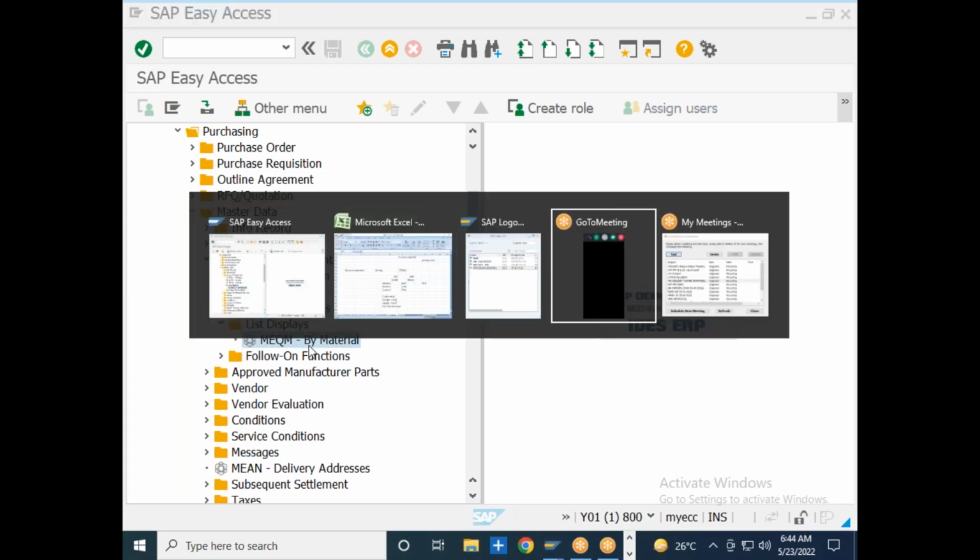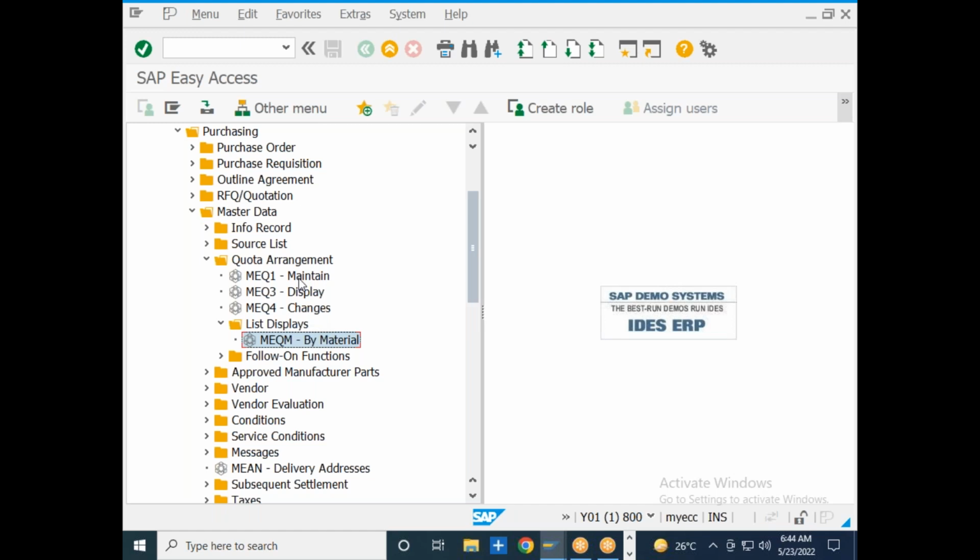So I will go to the MEQ1. I will try to create a quota arrangement. Okay, so before creating a quota arrangement, we need to have one of the master data known as an info record.